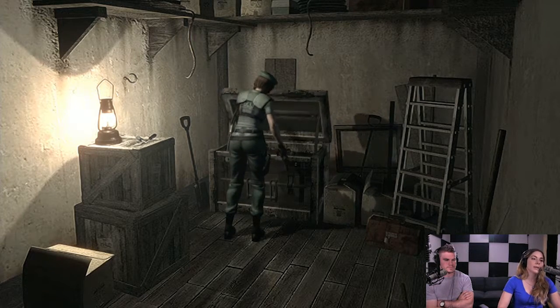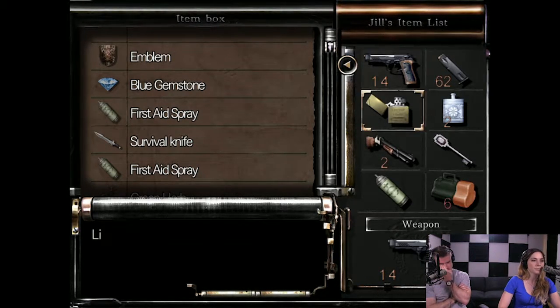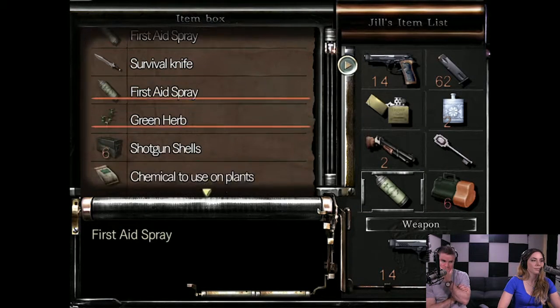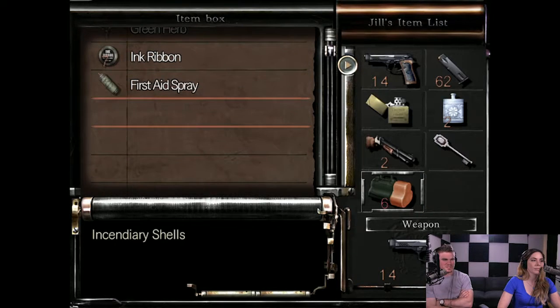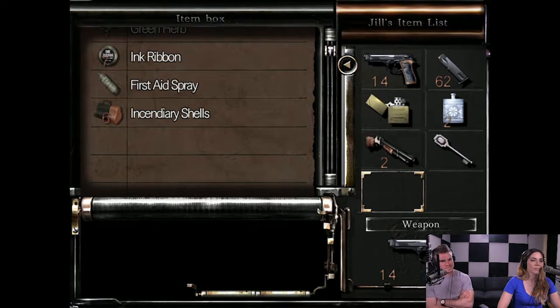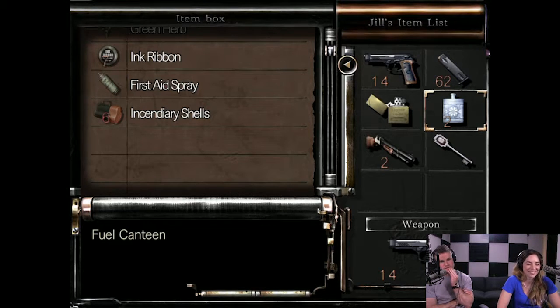So, tell me this. Do incendiary shells, if I kill the zombie with them, they're already on fire, which means I won't get a crimson head? Theoretically. I would save the shells for bigger enemies than just zombies, though. There's bigger enemies than zombies? Yes. That wasn't a dismissive laugh. It felt dismissive. Sorry, I apologize.